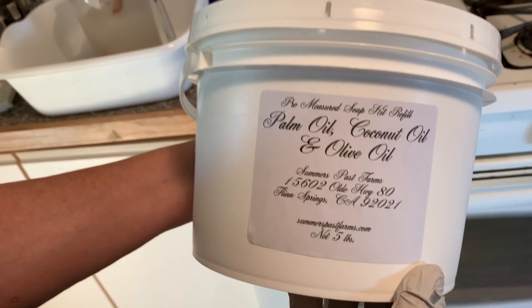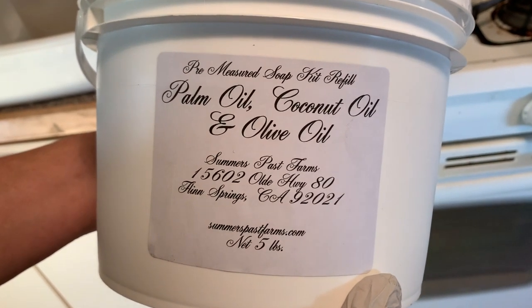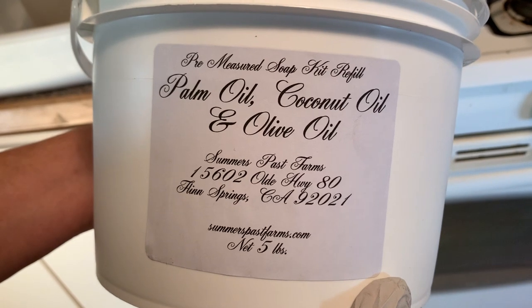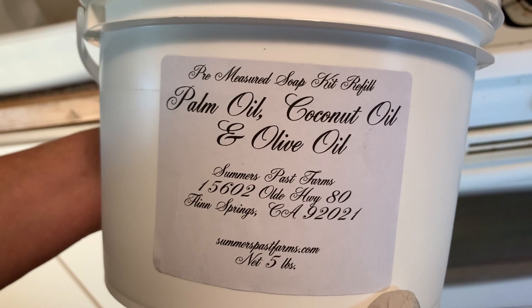making soap, I use pre-measured oils from Summer's Past Farms, a local small family business with an herbal soap shop. The kit also contains pre-measured lye and gloves.